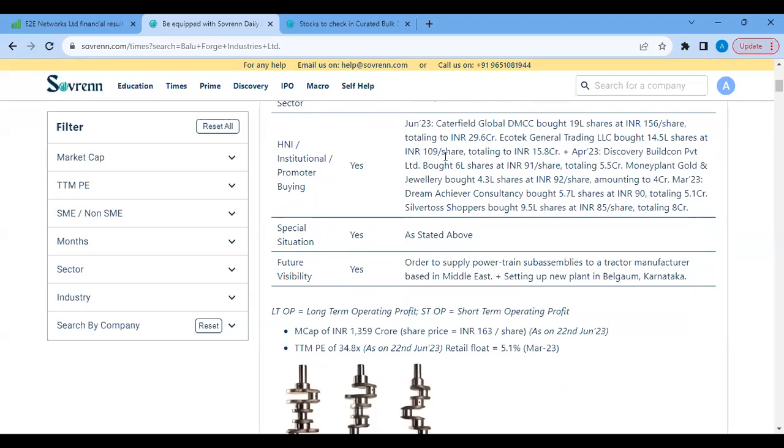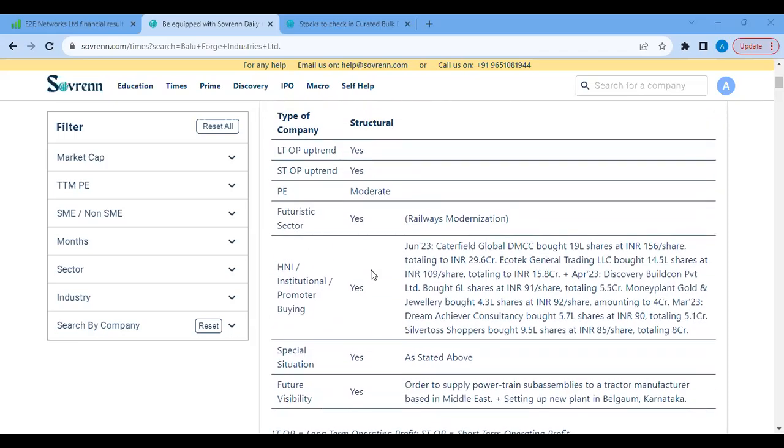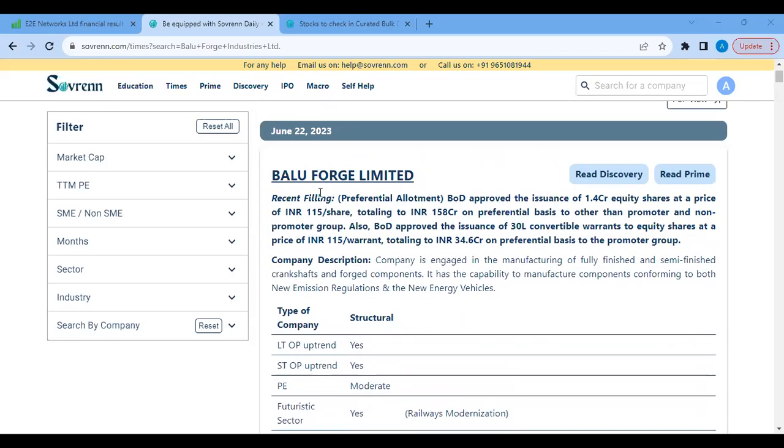That is how stock market works, right? It's a proper story. They wanted to increase capacity. HNIs knew about this information. They started buying. After this, they got a large order. HNIs gave them more money to help them execute the order, and the stock price doubled. Proper logical story that happened, right? So I hope this is very clear how things work, how to think about investing.